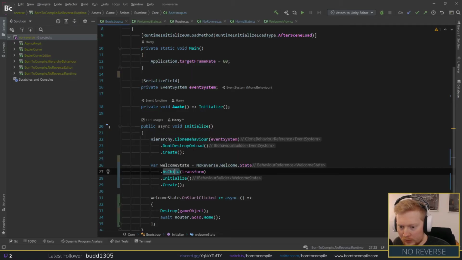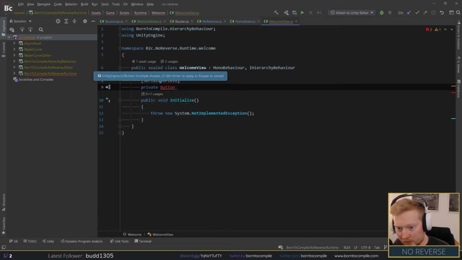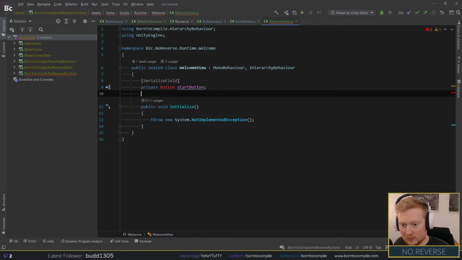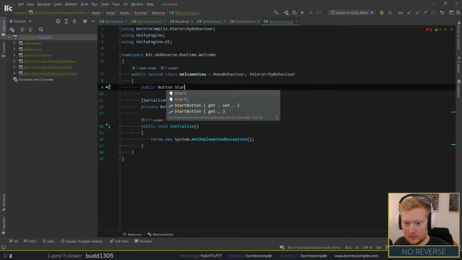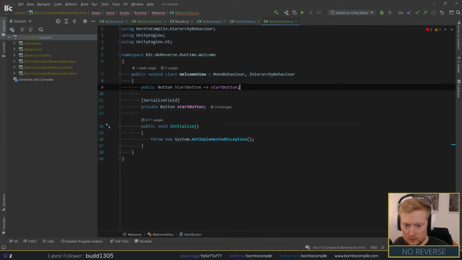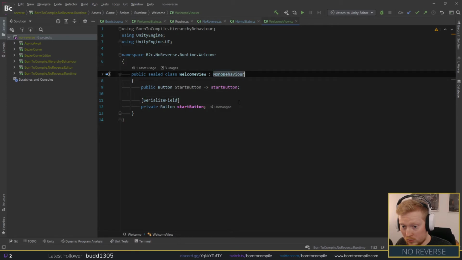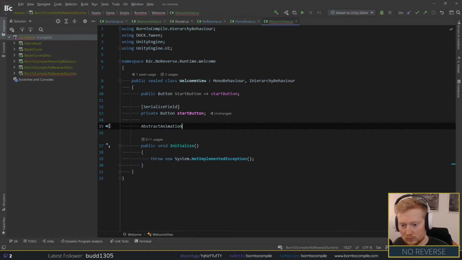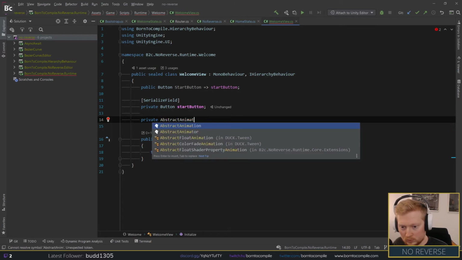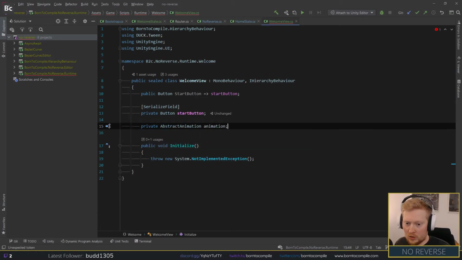So what we want to do now is start actually making this functional. Apparently I put the attribute serialized field and never finished that off. Lucky it compiled because I had the function underneath it. So at this point, we actually don't even need this to be a hierarchy behavior because... Ooh! I changed my mind. We want to animate this, and we want this to be just called animation. We only have one.